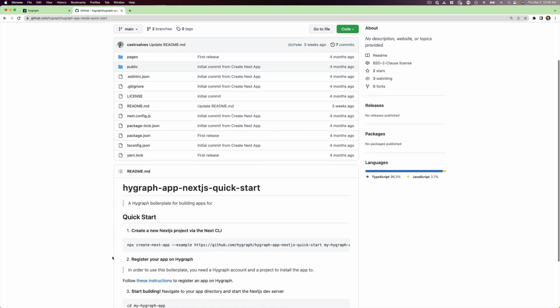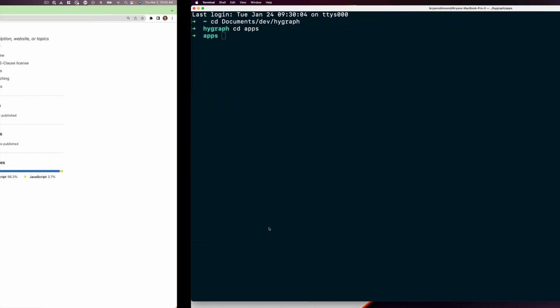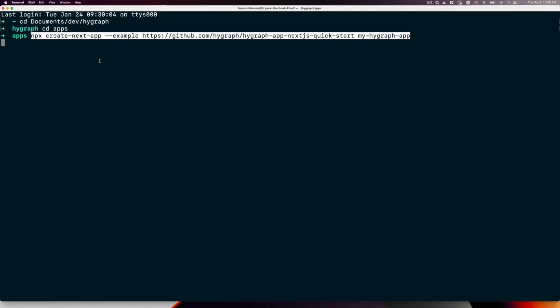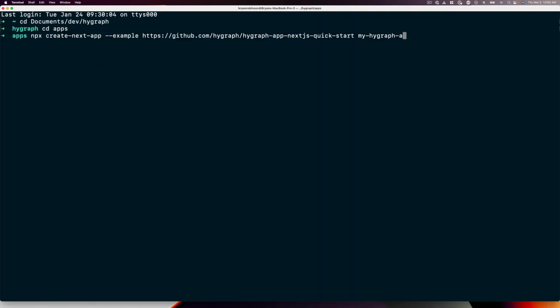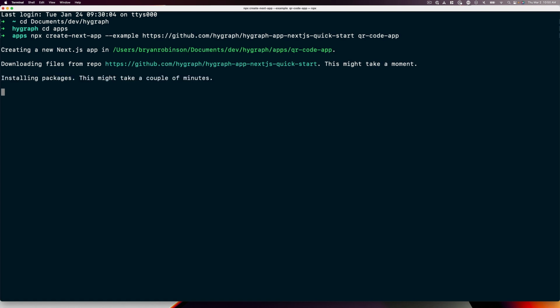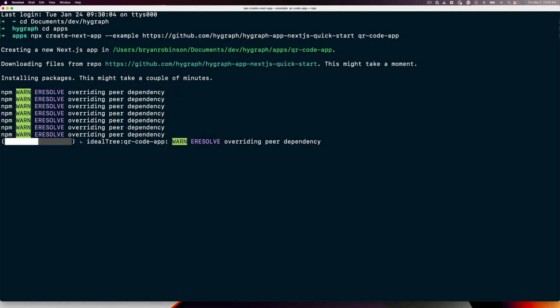The first thing we need to do is we need to get a Next.js app up and running, and we can do that via this Quickstart. So we're going to grab this command. It's going to create a Next.js project based on this example project, and then it's going to be whatever we want to name it for our directory. So let's come into our terminal, and let's add this in. In this case, I'm going to make this, say, QR code app. This will install all the dependencies and create the directory in our current location. From here, we'll be able to cd into the directory and open this in VS Code.